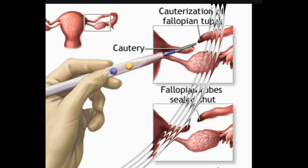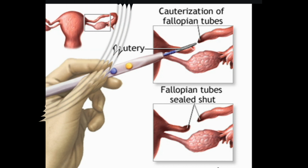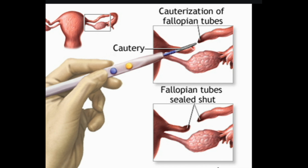The bottom line: if you're starting a new form of birth control or considering a swap, talk with your doctor. They can help you weigh the pros and cons of each method, including how long you may have to wait before you're protected against pregnancy. If you're ever in doubt, you should always use a secondary method, such as a condom. Although condoms aren't a consistently reliable form of birth control, they can provide an added layer of protection against pregnancy with the benefit of reducing your chances of getting a sexually transmitted disease.